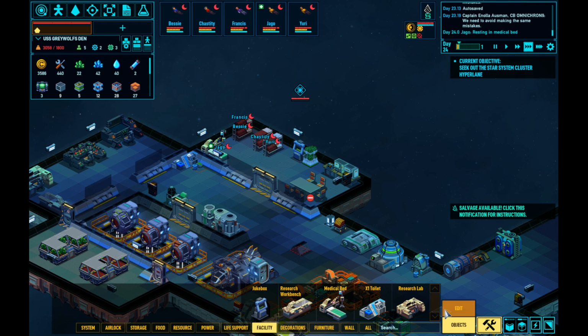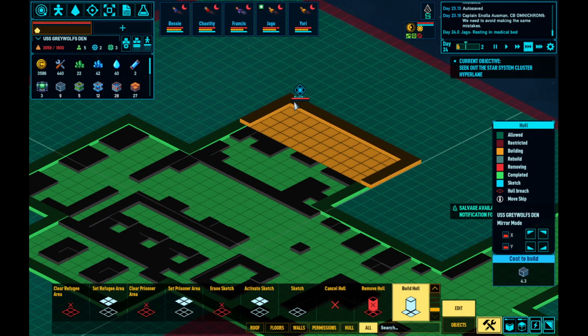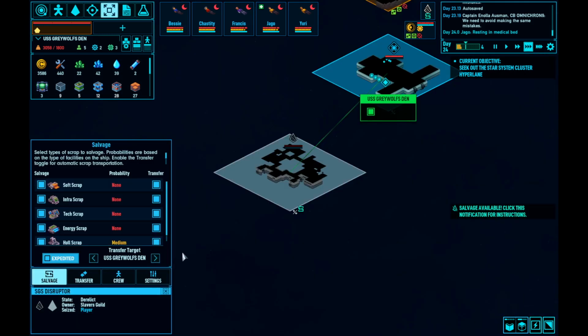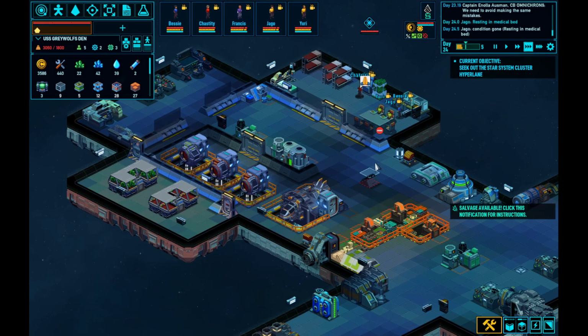How much would it take to go out? 5. It's 4.3. Salvage operation is still ongoing. Starting to eat, so hopefully they'll go and finish out this salvage operation so that we can go ahead and jump to our next system.